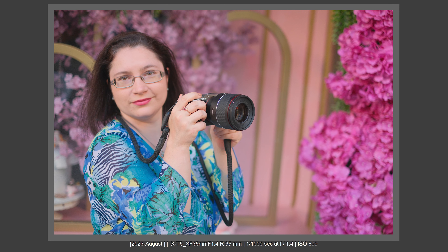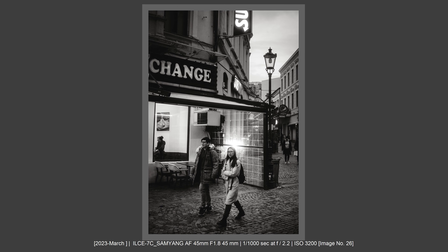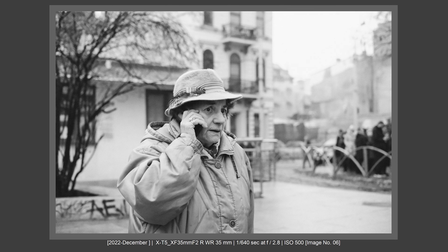With the Sony a7C, I recommend Capture One — you can use Lightroom, but Capture One gives beautiful white balance and no color pollution. The Sony a7C offers better overall raw image quality and you can control color well using Capture One with Cobalt profiles for Fujifilm-like colors. But if you want straight-out-of-camera JPEGs that are very good and ready to use, the X-T5 has the biggest advantage here — no comparison.